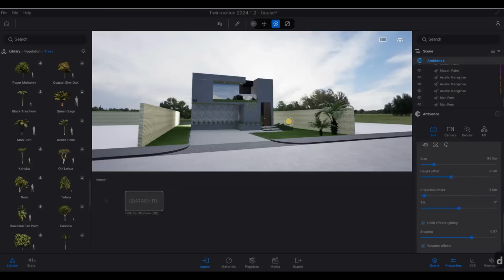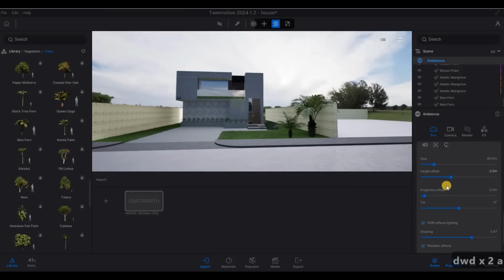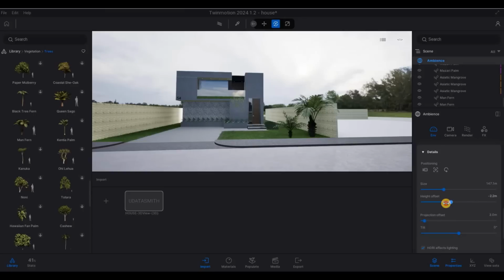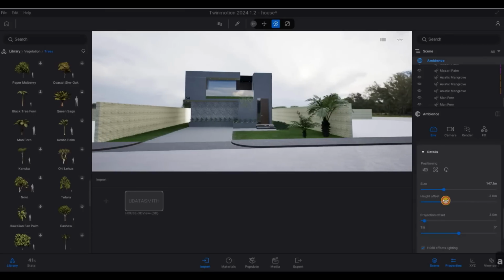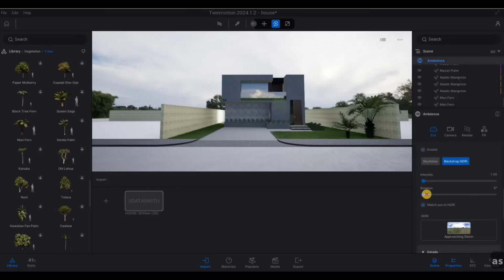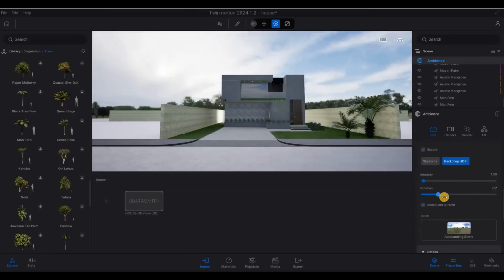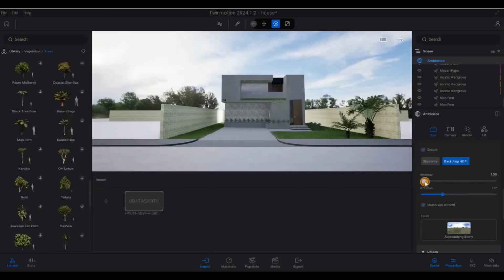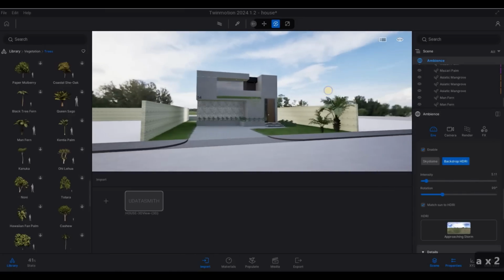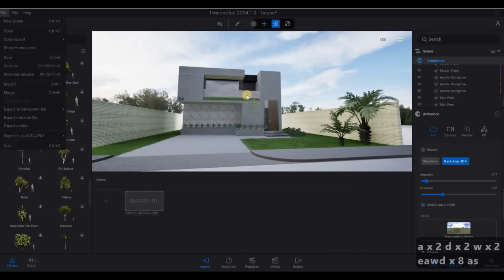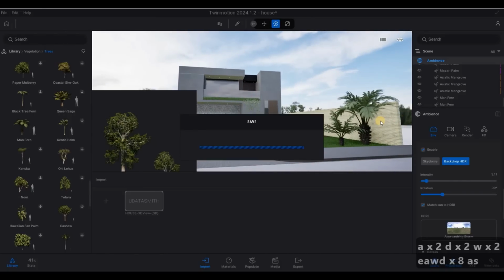Height offset, I'm going to lower it a little bit down. And then if you want to size it a bit more, you can as well. And then we could rotate this. Something like that. And then intensity. So that's looking good. Save it again, just to be sure.